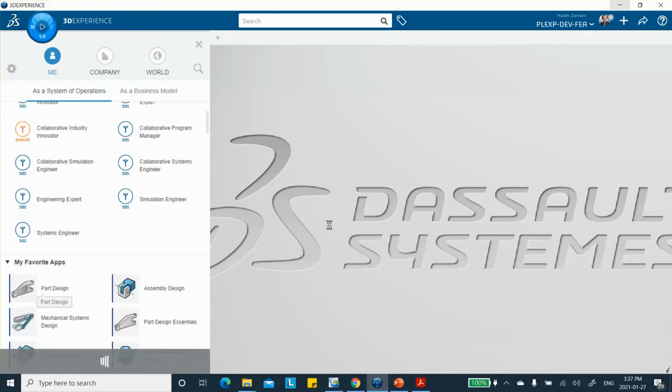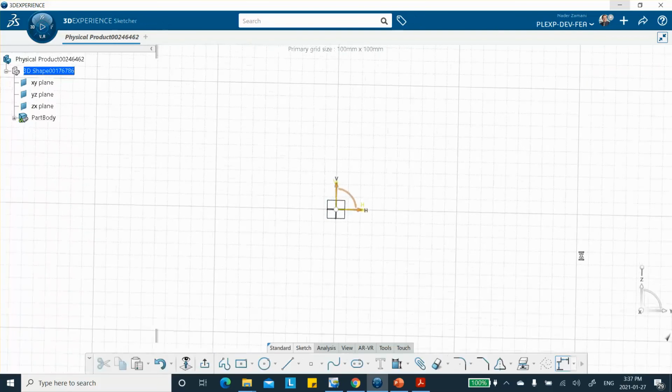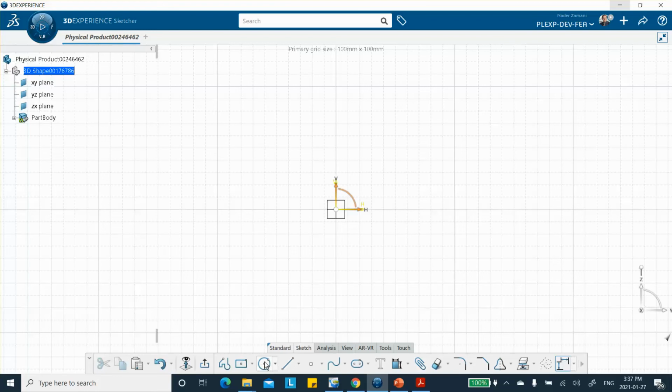So think about it as part two, and this is where the abstraction shape comes into the picture. On this plane, I will draw the circle, 25 millimeters diameter. Okay. Rectangle.